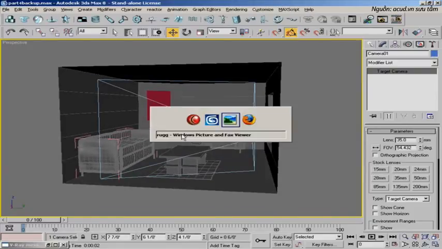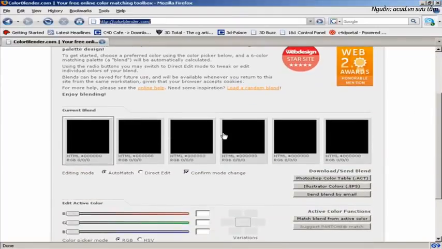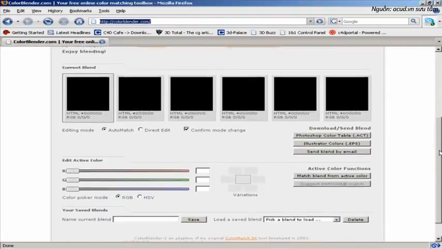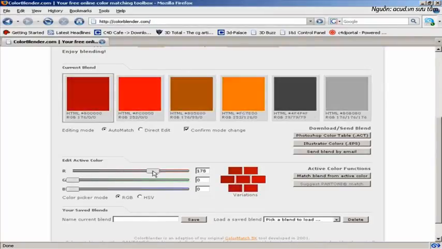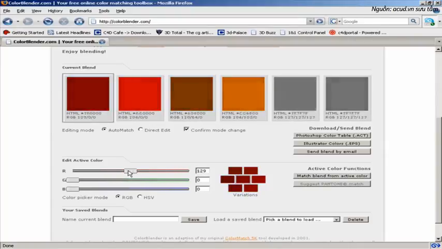What we'll do is we'll go to colorblender.com, bring that up, and then what you'll see is all these palettes. Auto match, direct edit. Auto match is when you start moving these sliders, it's going to start blending colors of red together, and you'll get different shades. So we'll pull up the red since I figured I wanted to do burgundy, and you see all of this that it's going through. It's kind of cool. Kind of gives you different blends of what goes together, what matches with it. I come here a lot.